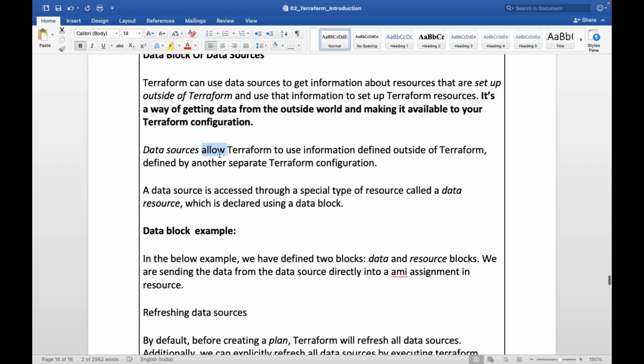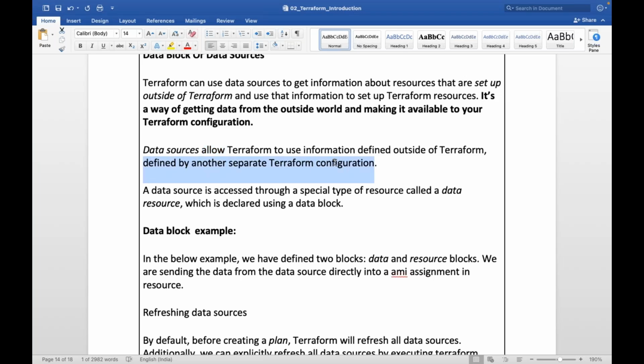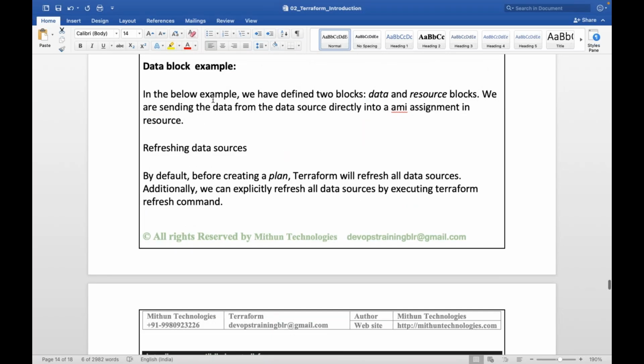So data sources allow Terraform to use information defined outside of Terraform, or defined by any other Terraform configuration also. I have given an example. In the below example, we have defined two blocks, a data block and a resource block. We are sending data from the data source directly into the AMI variable in the resource block.